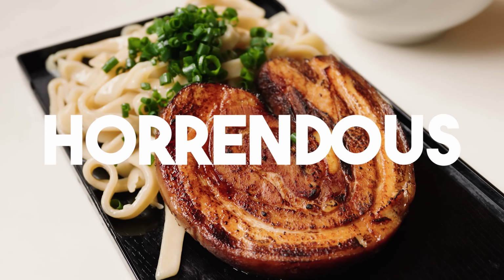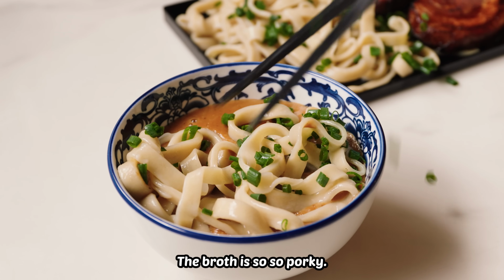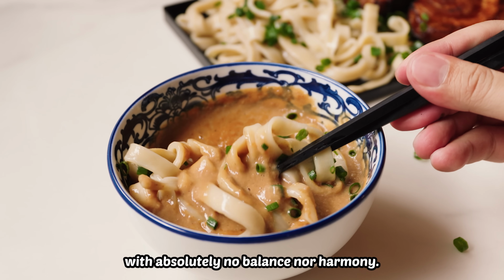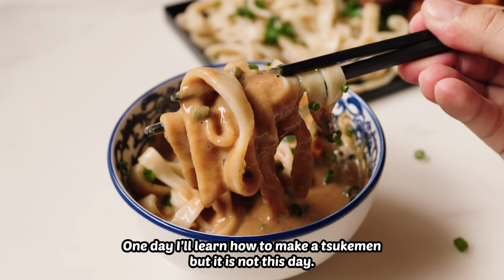horrendous. The broth is so porky. It is literally a pork shake with absolutely no balance nor harmony. One day I'll learn how to make a tsukemen, but it is not this day.